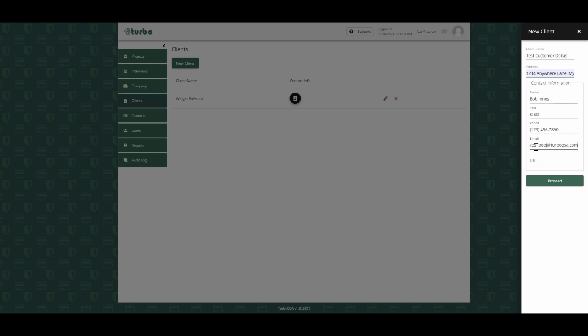TurboQSA.com. Obviously, you'll want to fill in the details for one of your customers, but I want to reiterate, while you're using the pilot instance, please don't put real customer data into the tool. You do not have the sort of control over the privacy of that data that you will when you are licensed to use an instance in your own environment. So I can't stress that enough. Everything is play while we're in pilot.